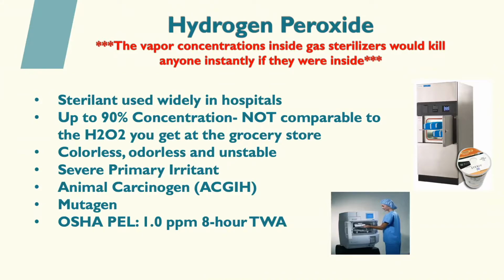Well, the hydrogen peroxide you're buying at the grocery store is 3% by concentration, right? The concentrations we're talking about, in the sterilizers you guys are using, which I'll get into on a slide later, are 50-some percent concentration, and in special uses it could be up to 90%. So it's 20 to 30 times the concentration of what you're getting at the grocery store. So they're not even comparable.